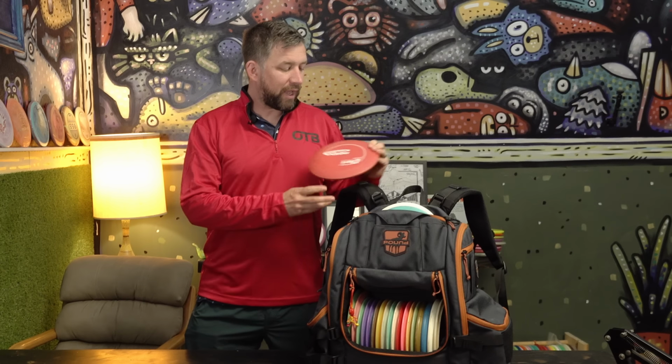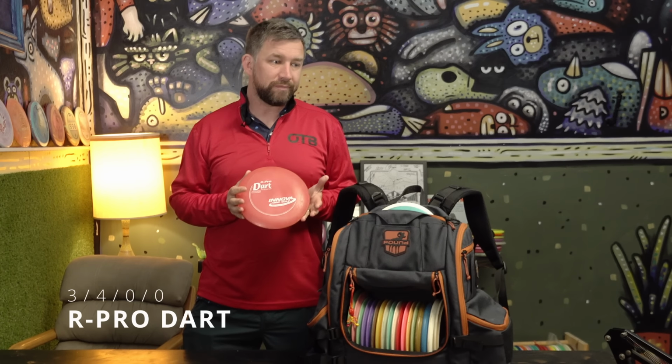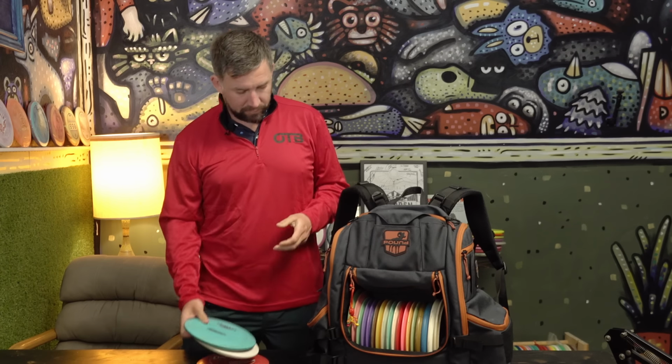Another putter that I'm kind of known for throwing is the Dart. So I'll use these as a mid-range or a long putt. I'll throw these from anywhere from 60 feet up to maybe 300 if I'm teeing off with them. I like to use them a lot as my go-to straight shot mid-range. So I have one in R Pro, that's my flippiest. And I have two more in the XT plastic. So, some of my favorites.